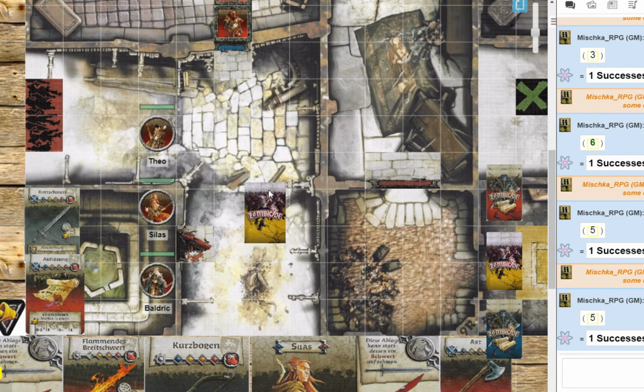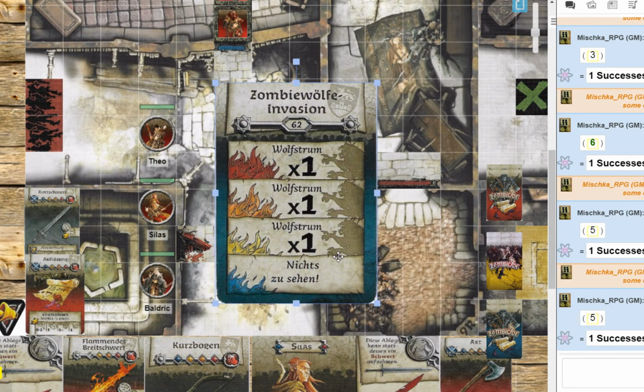Calling the zombies. Let's see what there's coming up. A monstrum. A wolfstrum. Now we have a really big problem. We are dead. Because the wolfstrum has 3 actions, has 3 life points, nothing of my weapons could do 3 damage, means I lost with 1 card. Sad to say, but it's like that, and 29 minutes 38 seconds.